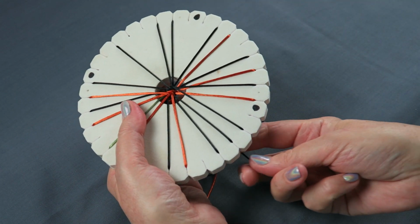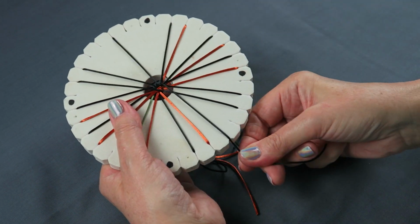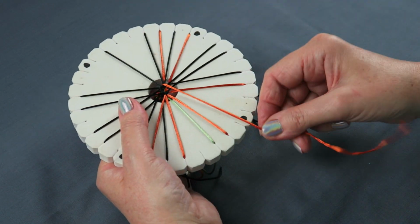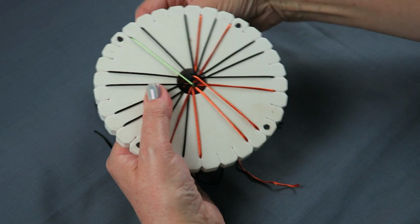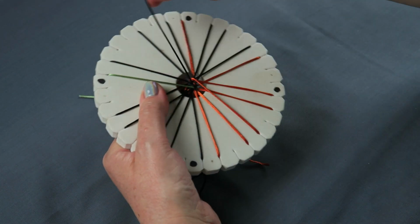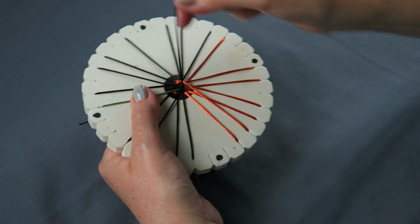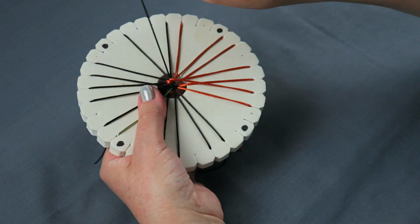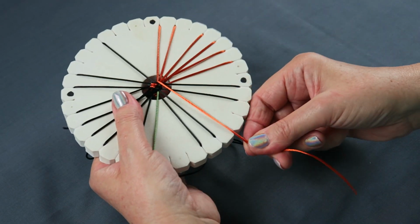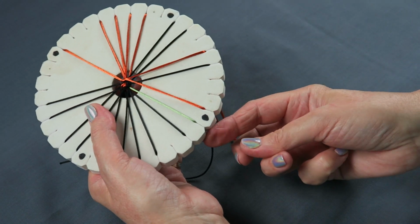And I'm going to do a few movements round for you, and you'll see how the cords in some places come very close together, and it can be a little worrying, but as long as you're concentrating on the pairs that you're working and making sure that you're always doing your top right down, bottom left up, or vice versa if that is the way you work, and turning your disc in an anti-clockwise direction. And then you just keep going.